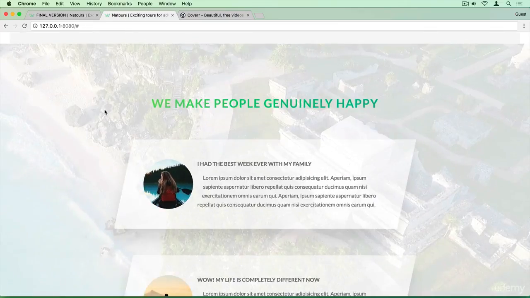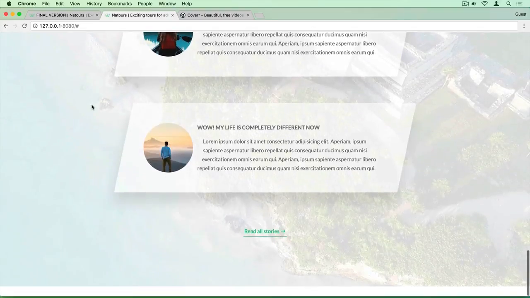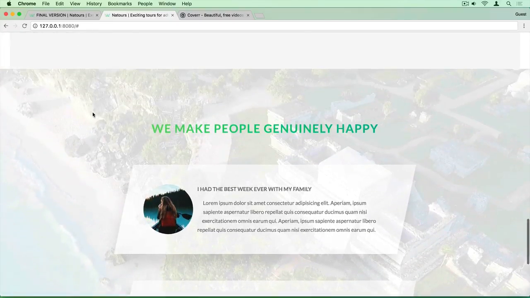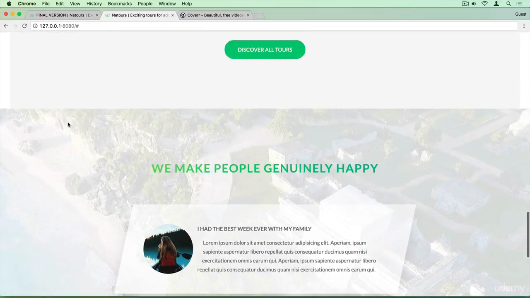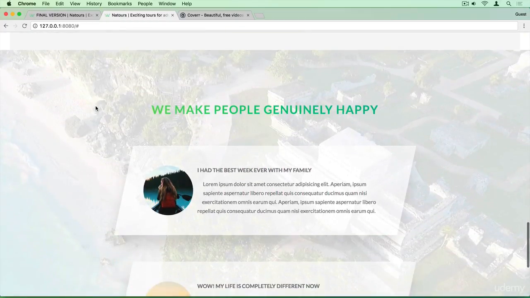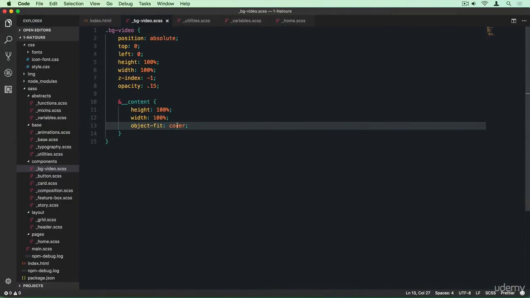Let's take a look now. And here we go. So that's the solution, and that makes it work. All right, well, still not 100%, but we're almost there. And again, what did the trick was this object fit cover. This is very similar to having background size set to cover, where it tries to cover the entire element with the image. Object fit is similar to that, but instead of working with background images, it works with HTML elements, or videos in this case. But of course it would work just the same with images.